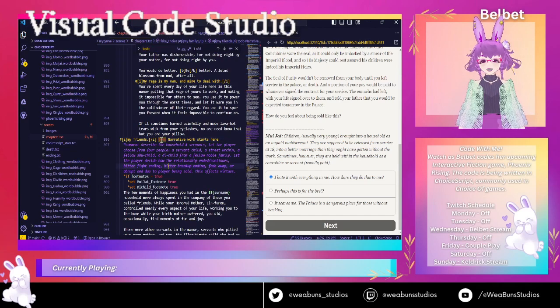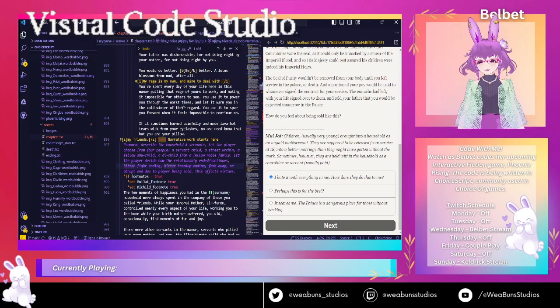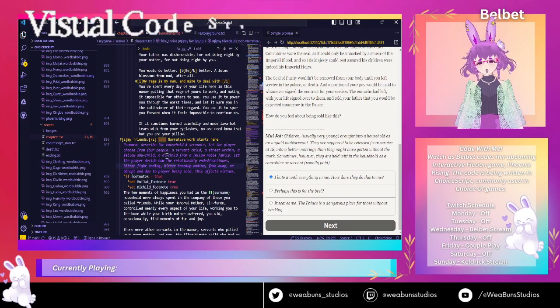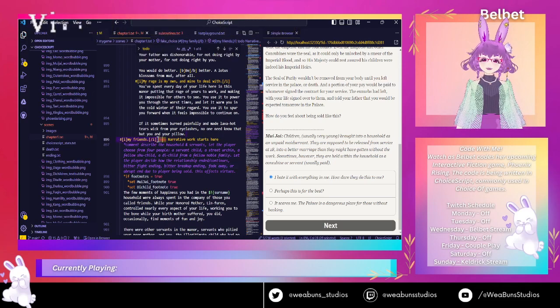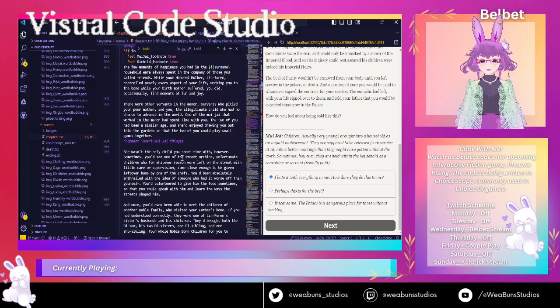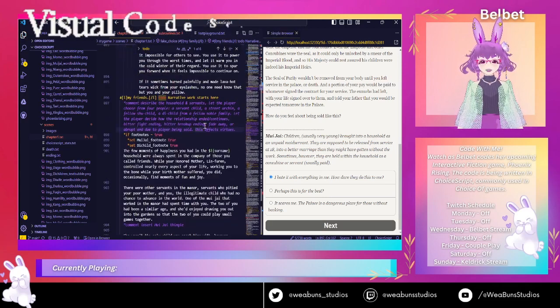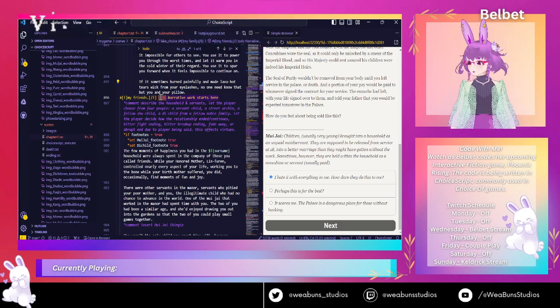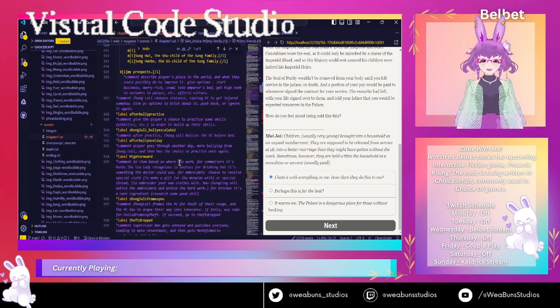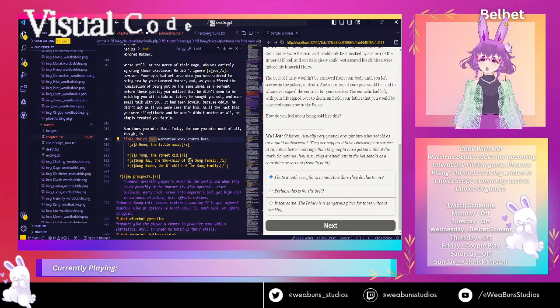So notice how in Visual Studio Code, the to-dos right here show up as red. That way you can spot them in the code, but if you search to-do, it takes you to where your to-dos are. So narrative work starts here, except it doesn't because I've already done a lot of this. So we're going to go ahead and move this down to where it actually starts, which is down here. We're going to pop that right there.